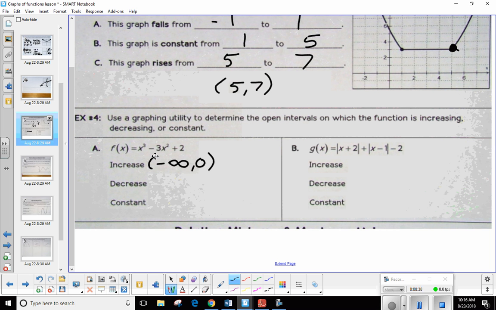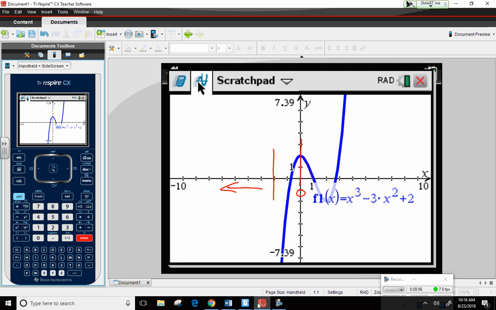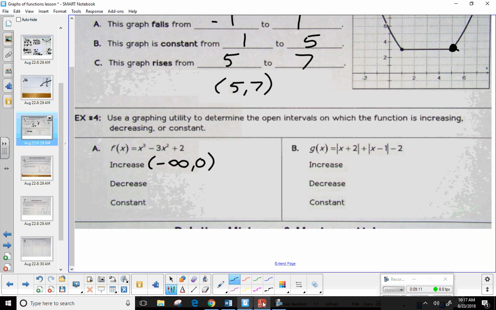Remember, you're looking for where the y's get larger or get smaller, but you list them using the x-axis. It doesn't matter what the y's are or what they're doing, it's the x's that tell me where it's happening. So let's try another one. What other location is this guy increasing? There you go. Because right here, when x is 2, you can see there we have a turning point, right? This is where the y values start to go up. And you're right, he goes forever without bound. So the other one is going to be union 2 to infinity. So this one had 2 intervals where the y's are getting larger as x gets larger.